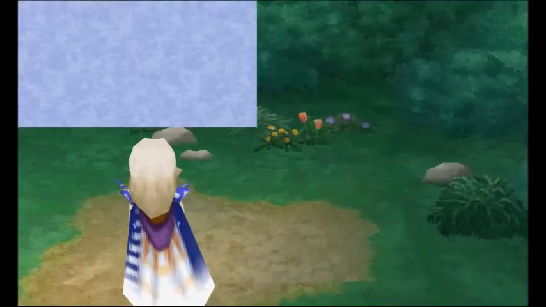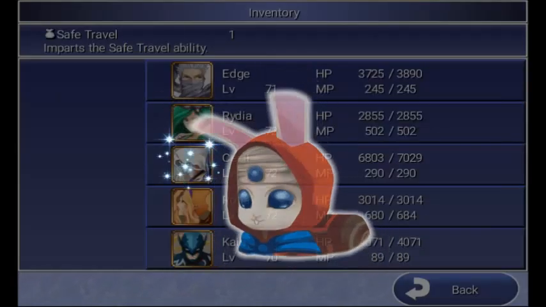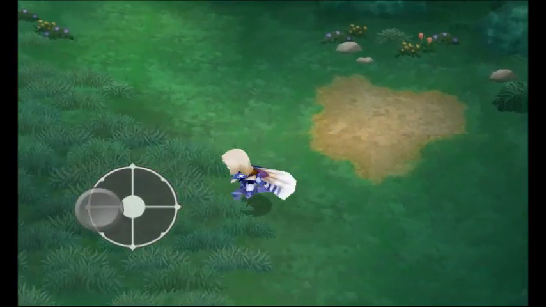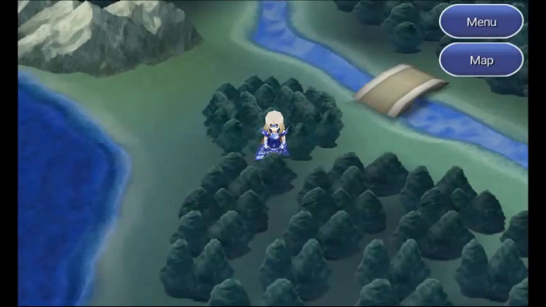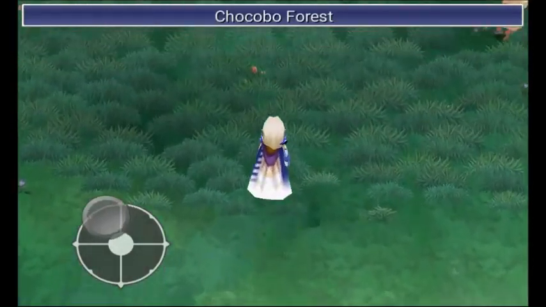Now this augment is awesome. I'm going to give this to Cecil, and I would recommend you do the same thing. When you have it equipped on a character's battle menu, any enemy encounter will not happen. You will not encounter enemies at all when you are on the overworld, when safe travel is on somebody's battle menu. So, yeah, that's why it's a very good augment. I love this augment. So, the Naming Way side quest has come to a close.